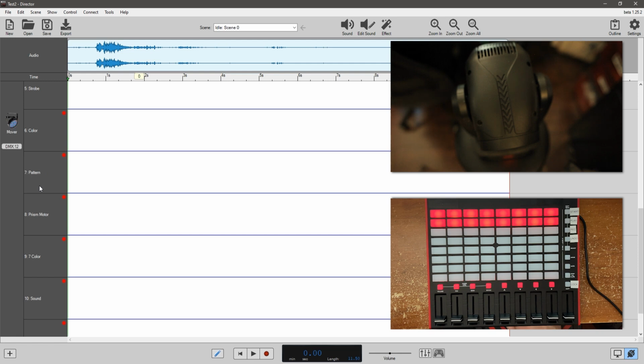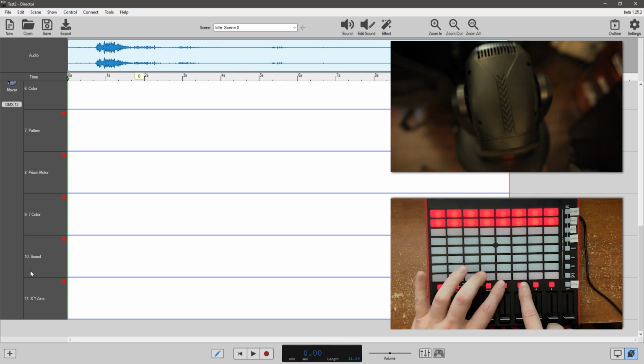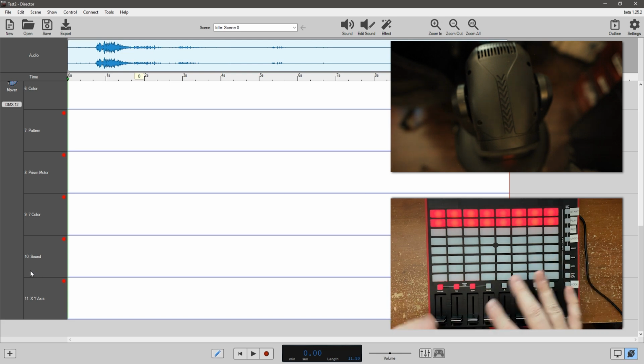But as you can see here, this is a lot. There's a lot of channels on this one thing here. And if you look here on the board, I only have 8 channels here. So how do you deal with that? Well, it's very simple. These buttons here are for your slider banks. So if you watch, when I push this button, that's slider bank 1 that we're in. But if I hit this, boom, slider bank 2. This gives us our other 3 sliders like this, and I can go back like this. So you see when those do that, then you can decide which is which.